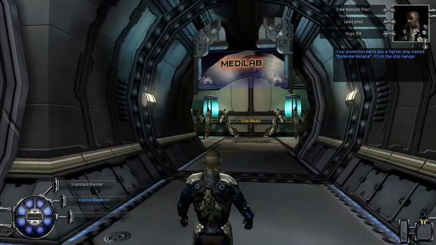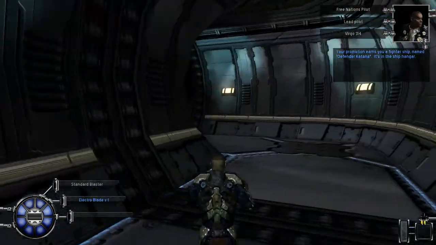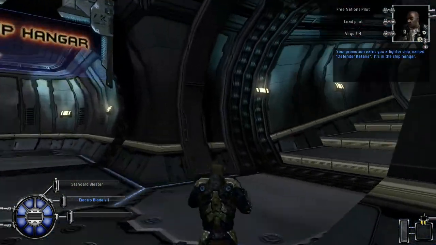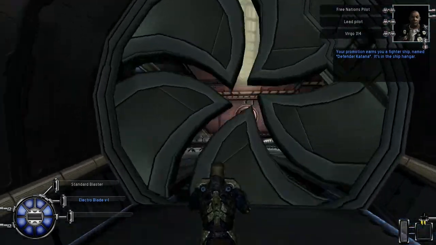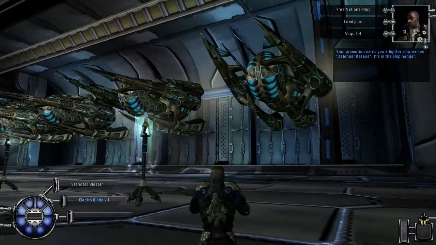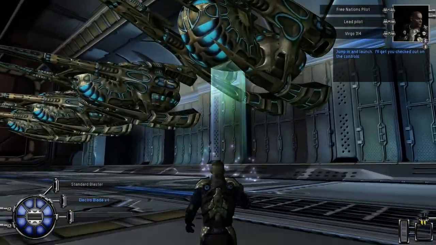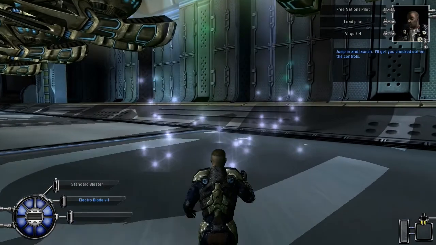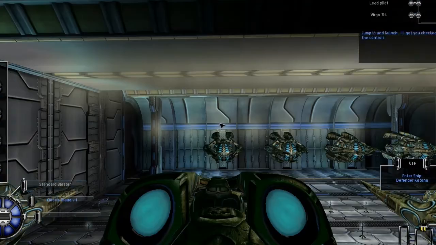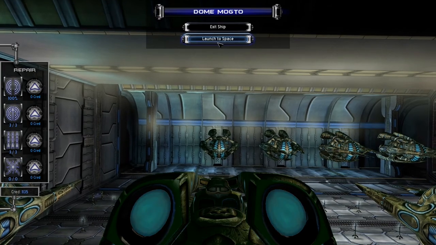Well, okay, are we ready for the ship? Yeah, let's go to the ship. I want to see what the ship does. Ship hangar. Defender Katana. Ooh, where is it? Oh, it's the one with the beam under it. Jump in and launch. I'll get you checked out on the controls. Good. We're going to learn to fly this damn ship now. Oh, boy. Launch to space. Let's do it.